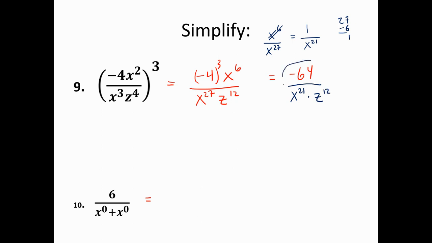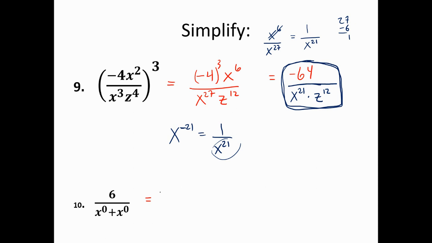And this would be the fully simplified version, because mathematicians really don't like negative exponents. We'd rather, like, instead of writing x to the minus 21 on the top in the numerator, we'd rather have the positive in the bottom. Okay, so watch out for that in the assignment. Always make sure, if you get negative exponents, write them as positive exponents like this.